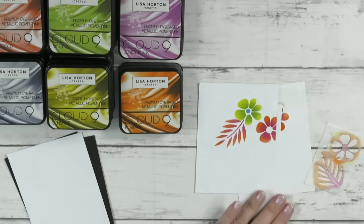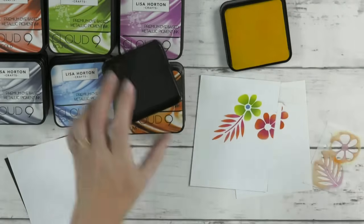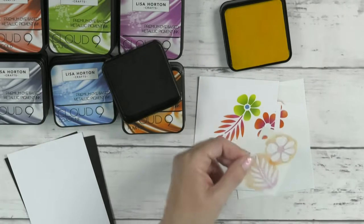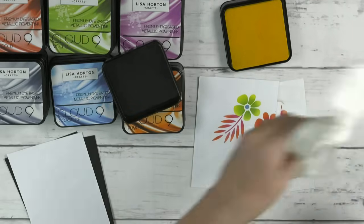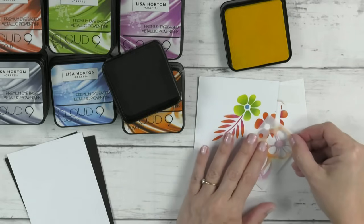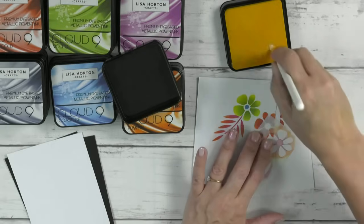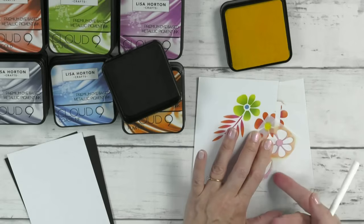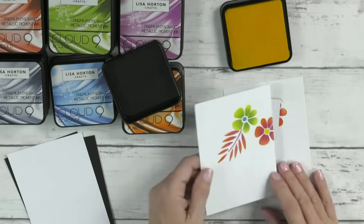And then what I can do is I can just take maybe the yellow, the sunshine, and come back. But I do know that I used a blue in there, so I'm going to give that a little wipe again, just to wipe that off, so I don't get any blue in the center. Or I could use the larger one actually. Let's use the larger one. And where's that yellow brush? Come in the middle and lift that up like so. There you go.